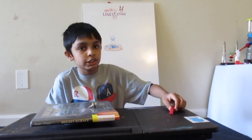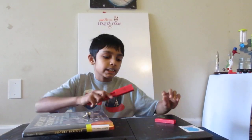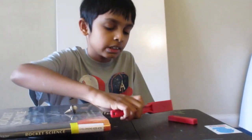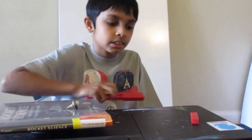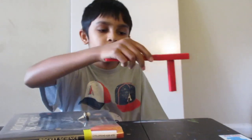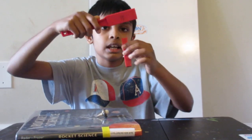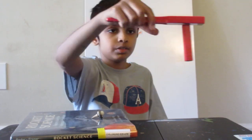So let's explore. As you can see, when I bring a north and a north together they are repelling — they don't want to attract. When I bring a south and a south together, the same thing happens. But when I bring a south and a north together, they attract, and the attraction is quite strong enough for this magnet to lift up this one. And if I bring a north and a south together, they're also lifted up.